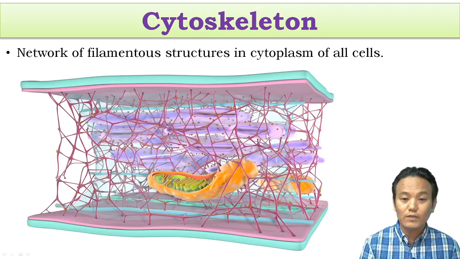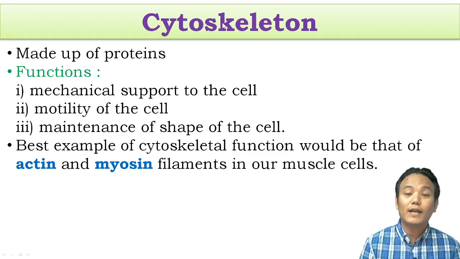Right? You can see, let's say this is the upper membrane, this is the lower membrane, and within these two membranes we can see the cytoplasm. Cytoplasm is a fluid-like material in which all the cell organelles are floating. Right, now, they are not freely floating. You can clearly see within the cytoplasm these filamentous structures, and these filamentous structures are the cytoskeleton. The cytoskeleton filaments are made up of proteins.